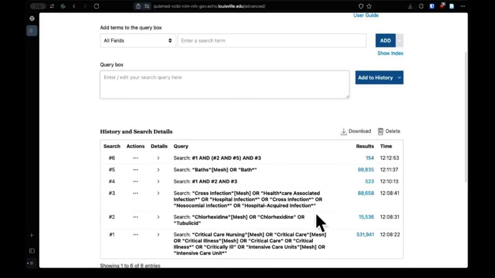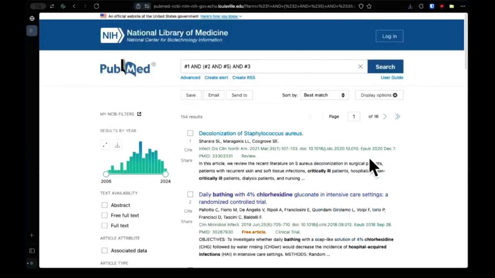Now, the best way to narrow things down is to revise the search strings that you use. So if you can think of more edits you could make to make this more specific, you can do that. However, at some point, we just got to go to look at our results and then use the other tools available to us.